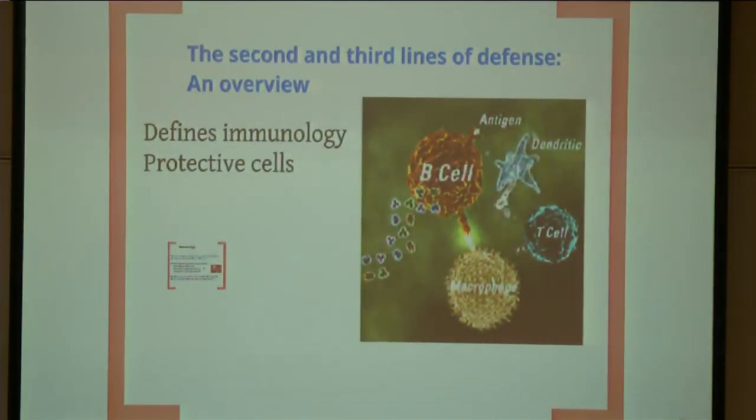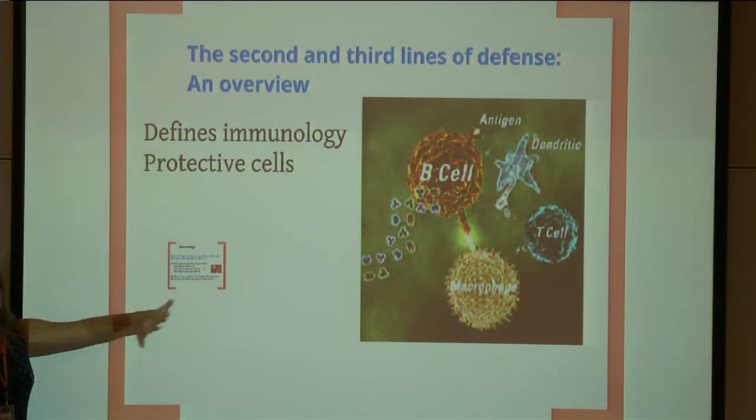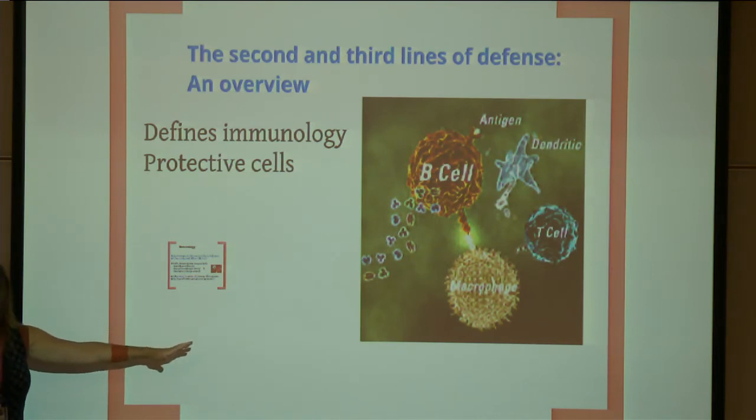All right, second and third line of defense, we'll start talking about them together. When you talk about the immune system, you're really talking about the second and third line. The first line is so basic: your skin, acidic pH, cilia. But your immune system encompasses the second and third line. This is really what is meant by immunology. These are all the white blood cells and cell products that protect your body.